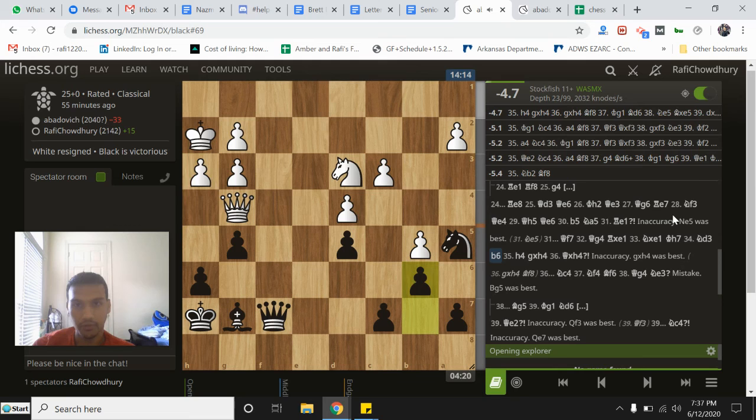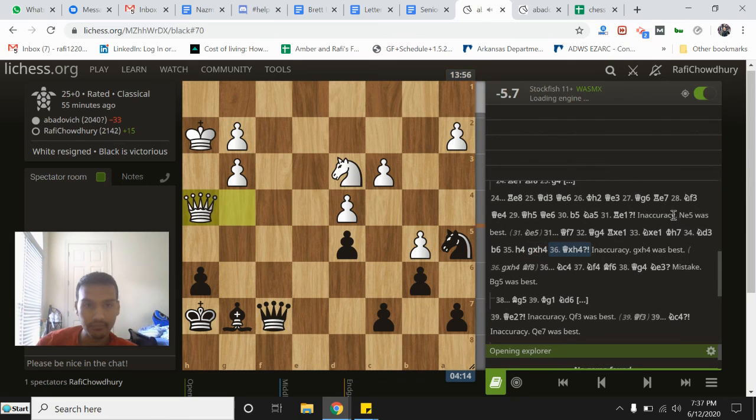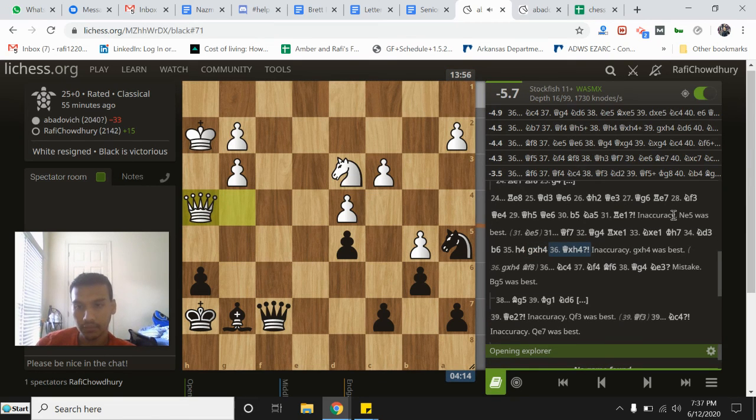So he played h4. Yeah, h4 here. I just took it, which is the best move. Yeah, makes sense. Opening lines. Plays queen takes h4. It was an inaccuracy.